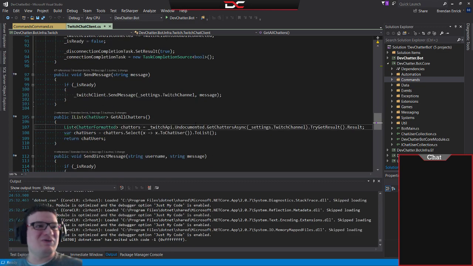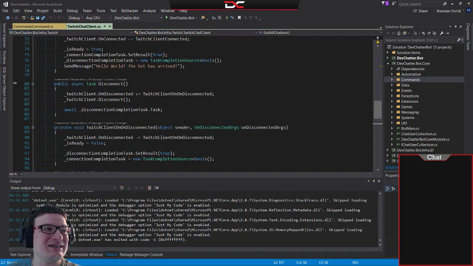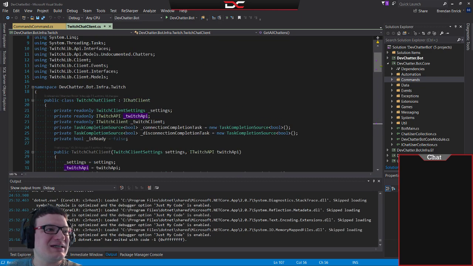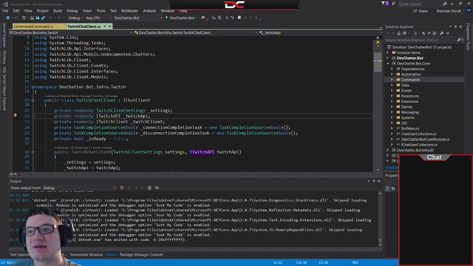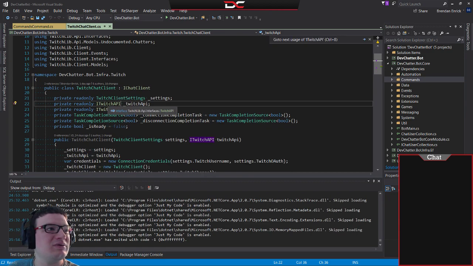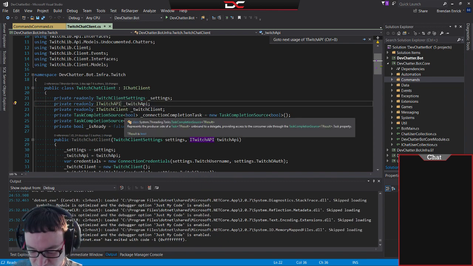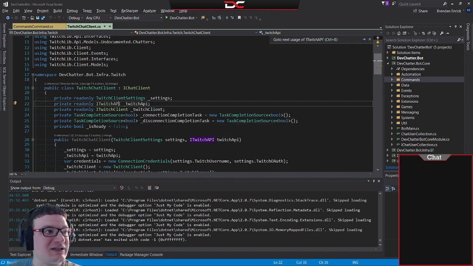So let's take a look at where we built the API, and the way I'm going to do that is by hopping back here. Wait, what? Oh, no. That's the Twitch API. I don't want to do that one. I want to go find the usages of this thing.